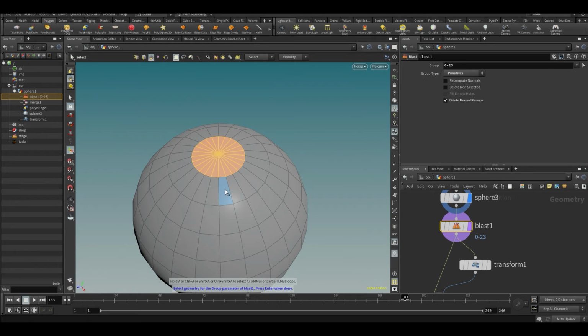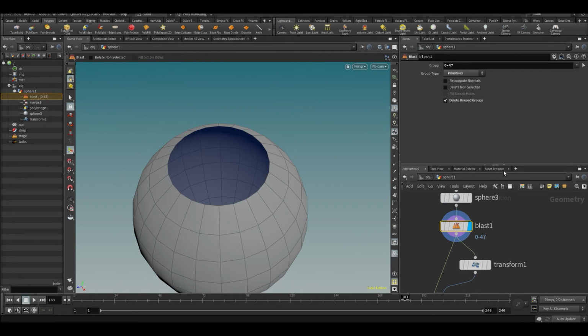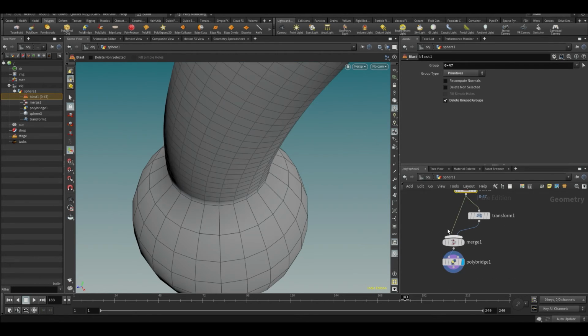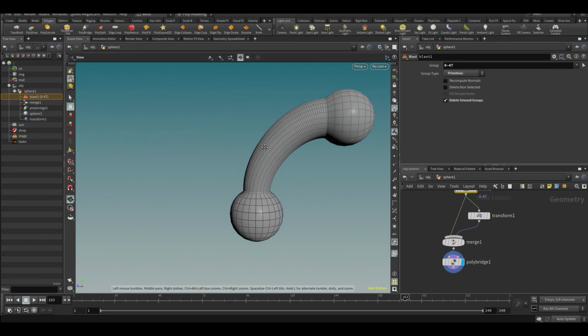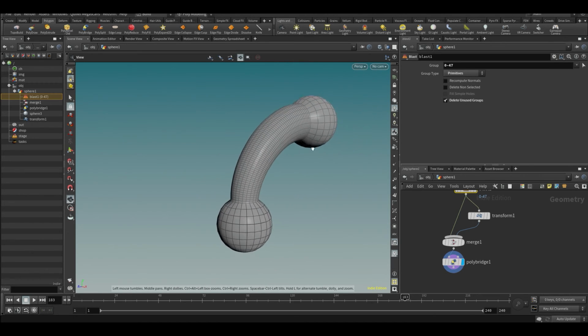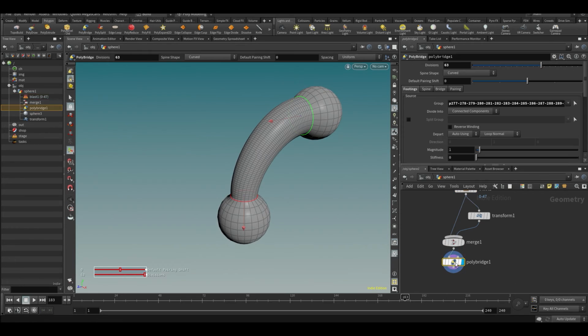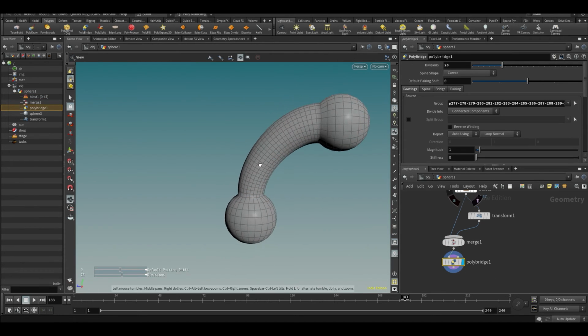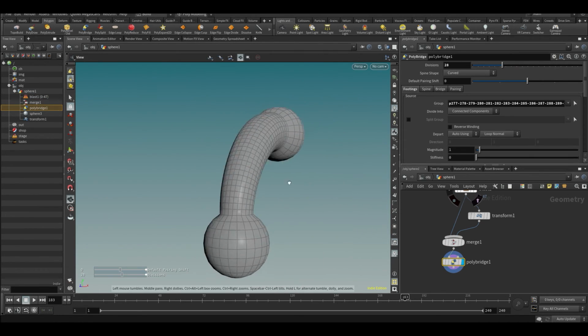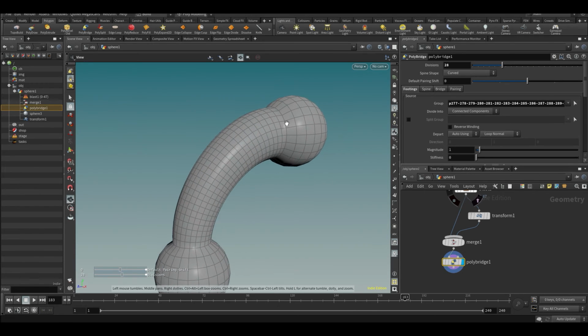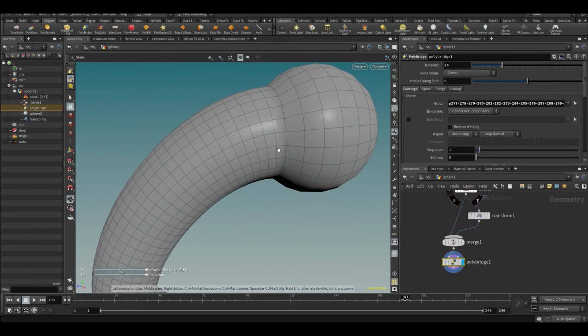Now I can say, maybe I want to also include these. So now I selected these, press enter. Now it deletes all of those. And I can go back to Poly Bridge, and you can see now it made the bridge bigger. So yeah, those are the kind of operations you can do in Houdini.